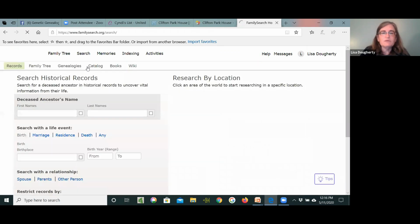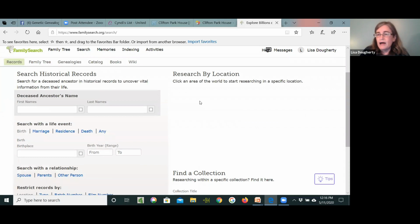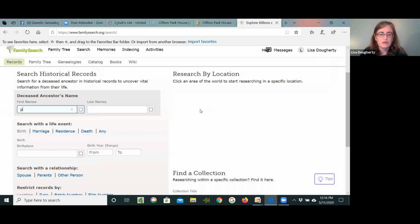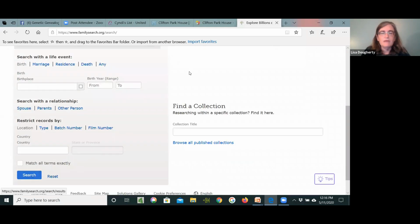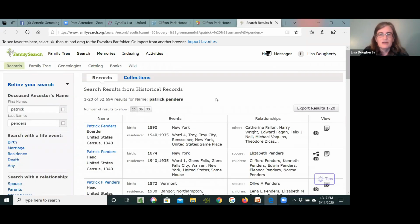So the main content of FamilySearch is definitely going to be the records. And records are available for the worldwide area. It's not just the United States, it's everywhere in the world. You can search collections by location, you can search them by type of record, you can simply put in an ancestor's name and search an ancestor's name. So if I put in my great-great-grandfather's name, I can search for him. As with any other search engine, when you put a name in and nothing else, you're going to be blessed with thousands and thousands of hits. So it might be a good idea to filter. Maybe you might want to filter by a birth year, or you might want to filter by where your ancestor lived. But there are lots and lots of possibilities here for searching.